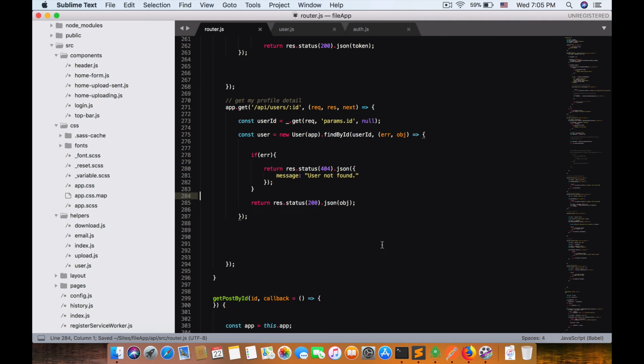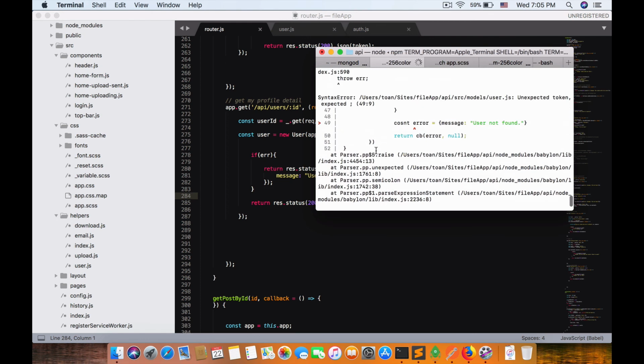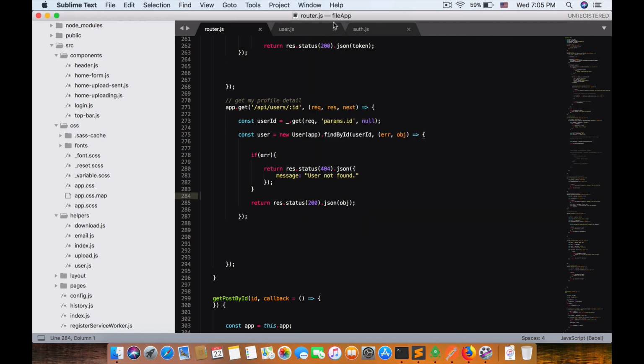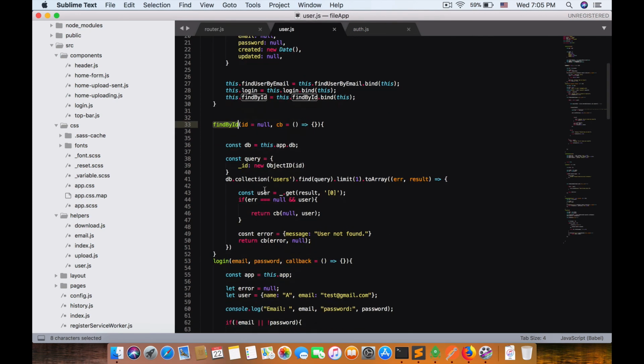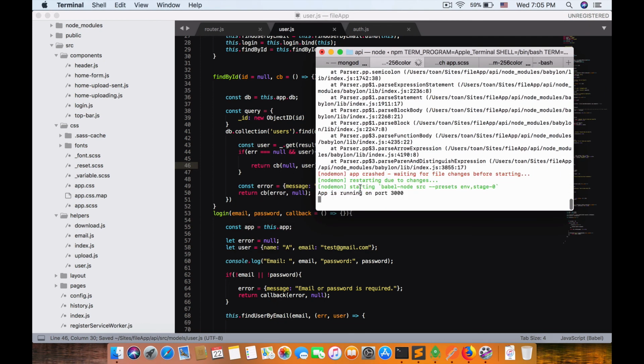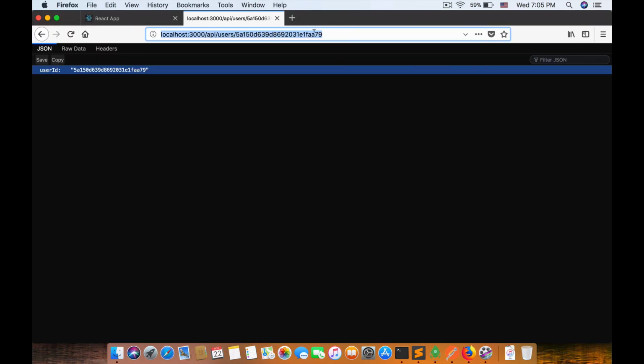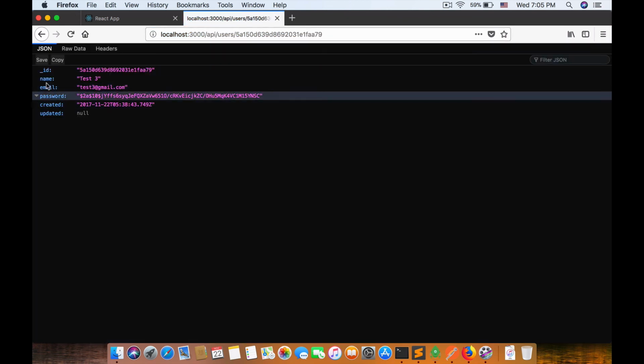Okay, so I think it should work, and let's make sure the user API calls. Okay, so my message when calls. Cool. And second, restart. Okay, cool. So here in our browser, now refresh this, we should see a user object. Now here we go. We return in user password.